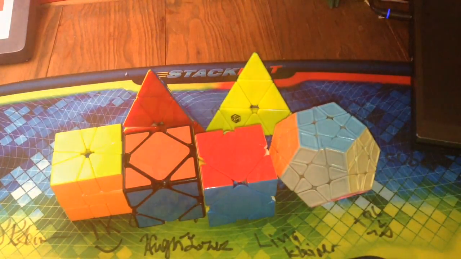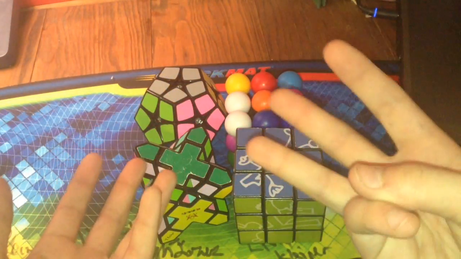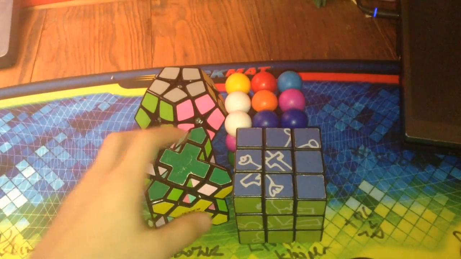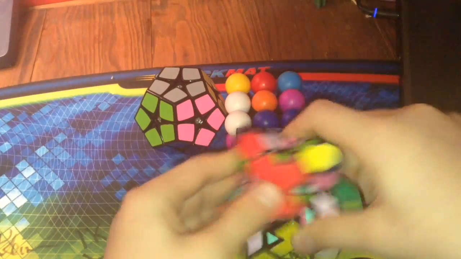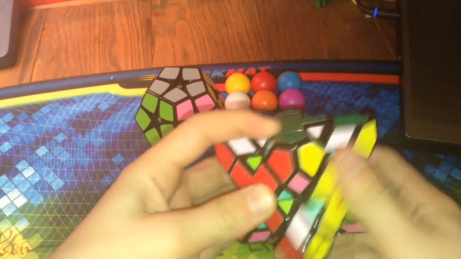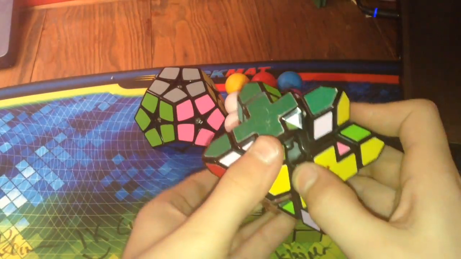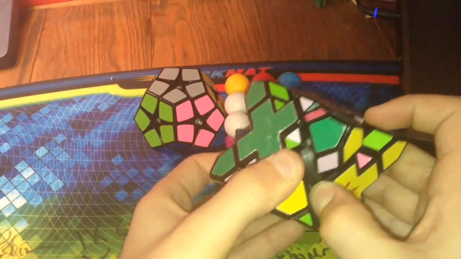So now, let's go into non-WCA puzzles. For non-WCA, I have four. So the first one is the Meffert's Skewb Xtreme. The Skewb turns pretty good, but I don't know. I got it in. It's okay. I don't usually solve it that often, but it's pretty cool.